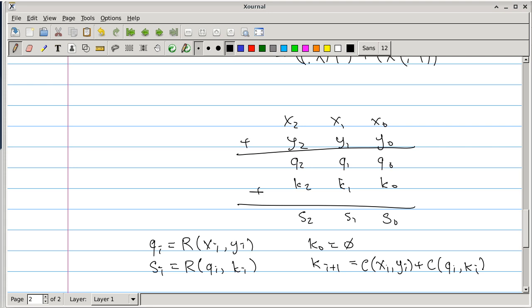The only time they disagree is 1 or 1 is a 1, but 1 plus 1 is a 2. So the question is, can it happen? Can we have carries in both cases? The answer is no. If x0 plus y0 has a carry, q0 plus k0 cannot have a carry, and vice versa. So that means we can now take this plus away and just use an OR.